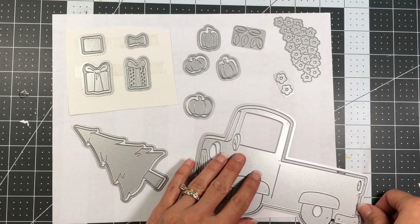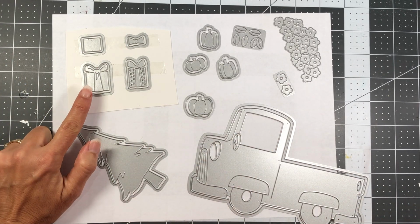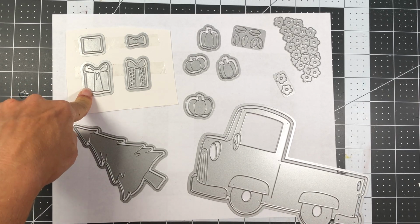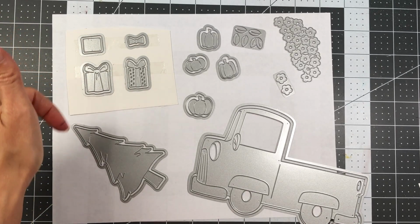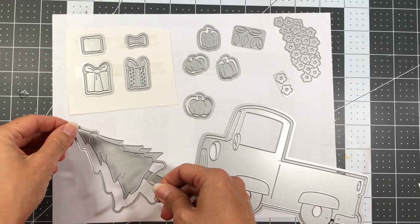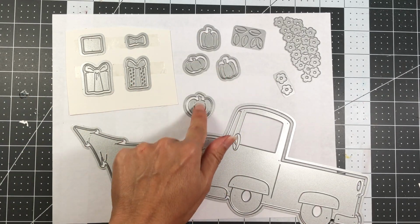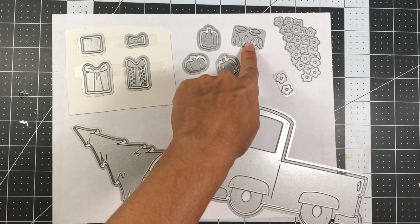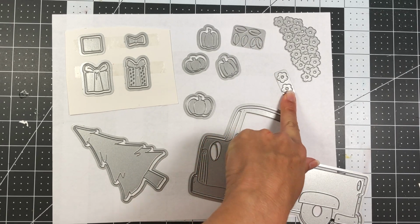And it does come with several of these dies that you see here. So you have presents. If you wanted to make this a birthday card, you could, or if you wanted to make it a Christmas card with presents, you can do that. It also has this Christmas tree. All of these dies have their shadow layer and then the layering piece. It also has several pumpkins, so there are 4 pumpkins with their shadow layers, as well as a die that is your leaves. And it also has these fun flowers.